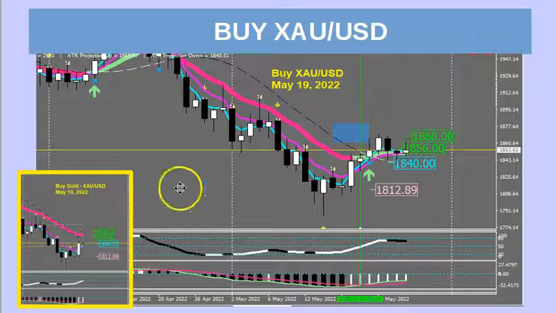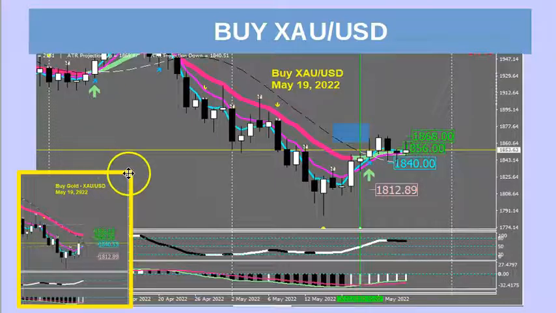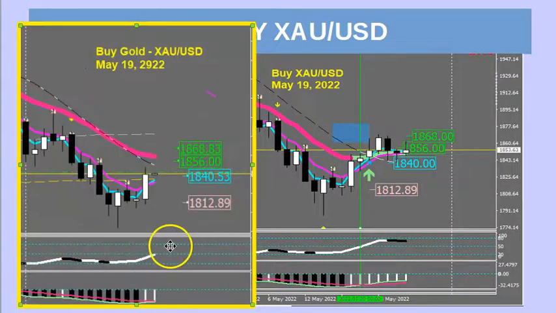You can take a look at the very first trade, guys. This is the buy gold versus the USD. This was highly successful. I'm going to open up the charts, and this is the entry. This is what I saw when I sent you the signal. So we are coming off a very large bullish candle, you can see right here, and I issued a buy at 1840. That was the entry. First take profit of 1856, second take profit of 1868. So I was expecting price to go higher, okay?